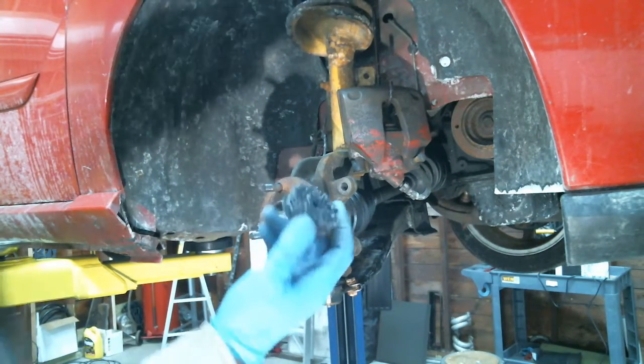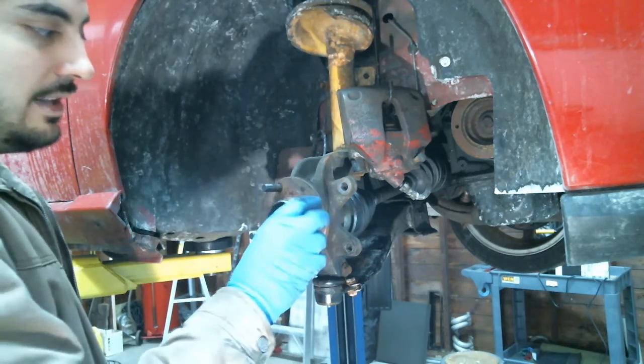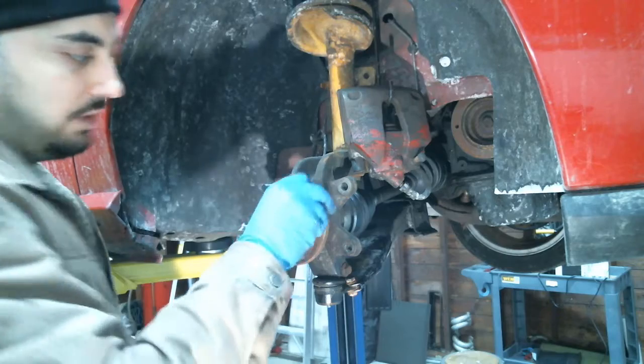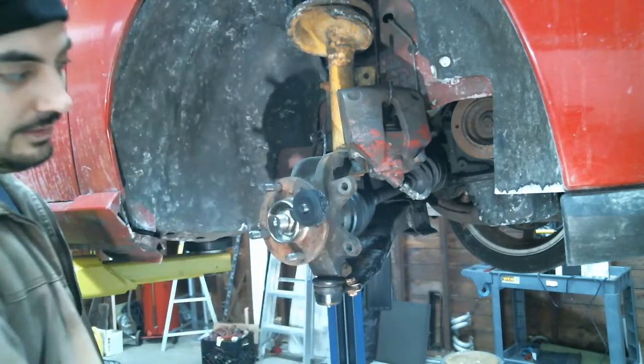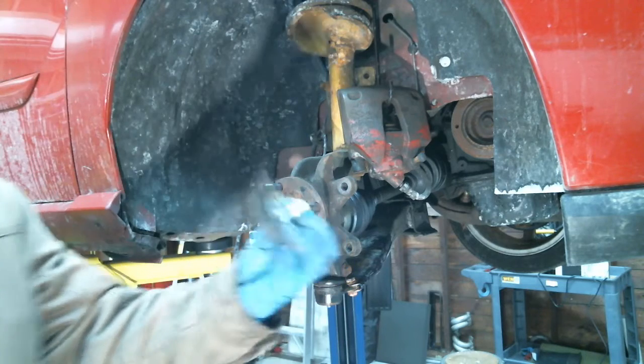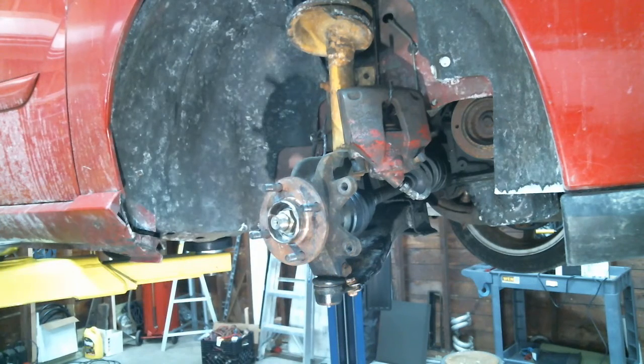Well, anyway, I have this as a replacement disc. There's a tool that you put onto your drill, and it goes on here and it turns, and it cleans the rust on here. All right, so I'm just going to use a regular wire wheel. Clean that.